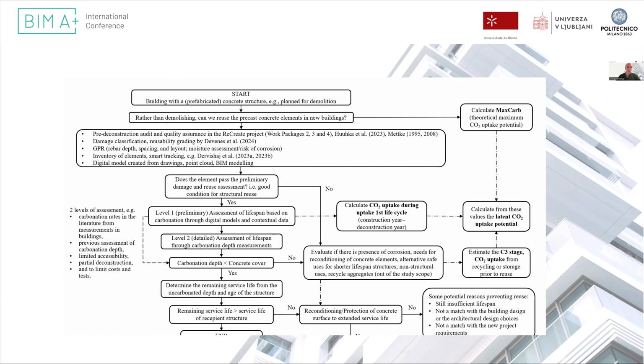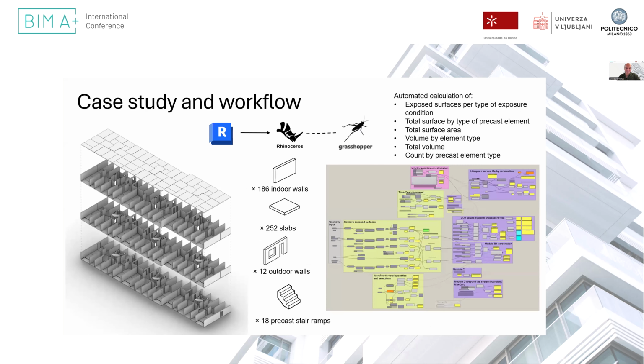We propose a way to estimate if a building is planned for demolition, and two levels of assessment. So, to calculate lifespan and carbonation on these concrete elements, and if the remaining service life, the initiation phase of these elements, is greater than the service life of a recipient structure, you can reuse them. But if not, there are further considerations: if there's presence of corrosion, if there's a necessary reconditioning of the elements, or perhaps using them in lower story structures and for shorter lifespan structures.